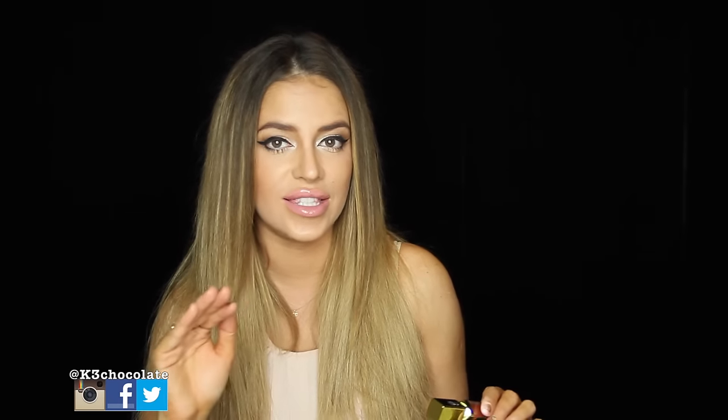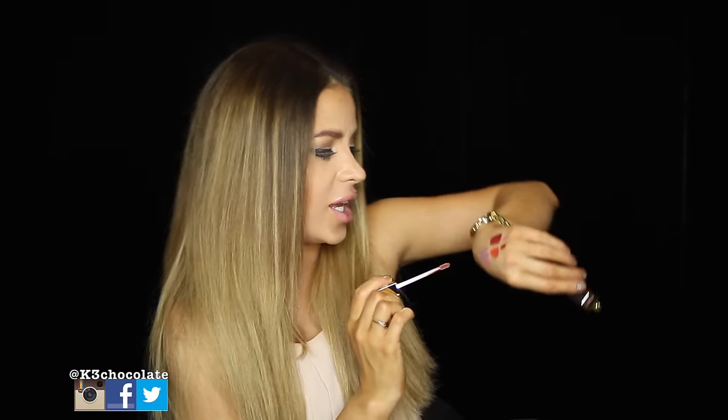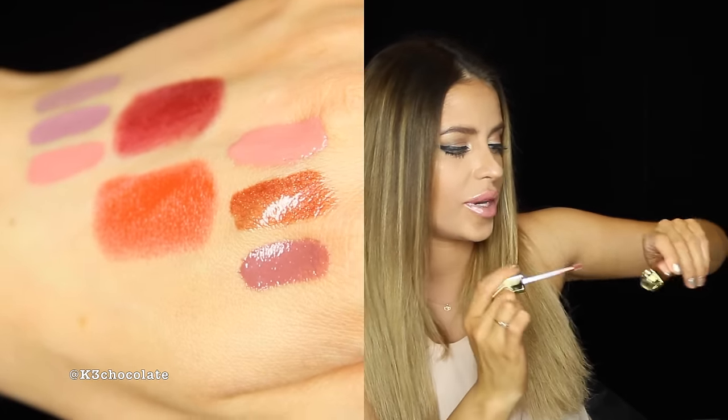The next gloss is called Pretty Penny, which makes me think of the show Lost — I dedicated like six weeks of my life watching it on Netflix. I was doing everything while watching it: falling asleep, eating, doing makeup. Anyway, I'm swatching Pretty Penny right below Madison Ave. It's really pretty — it's got some shimmer in it. It's like a milk chocolate color with red undertones, like a reddish auburn brown, just like a penny. Really nice.